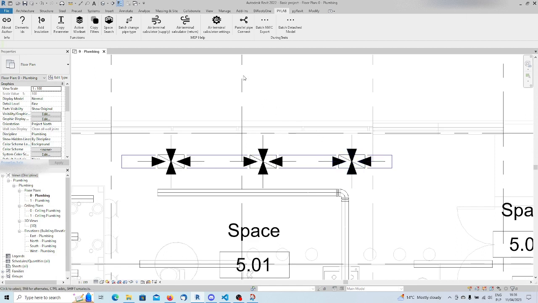And if you want to add more, you need just to press the air terminal calculator settings and add your own.